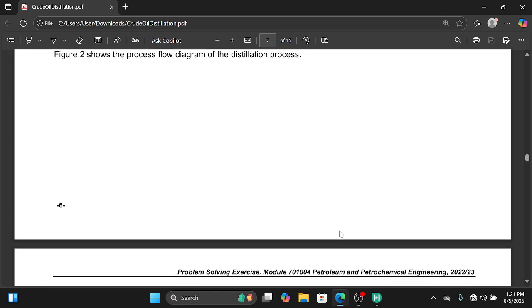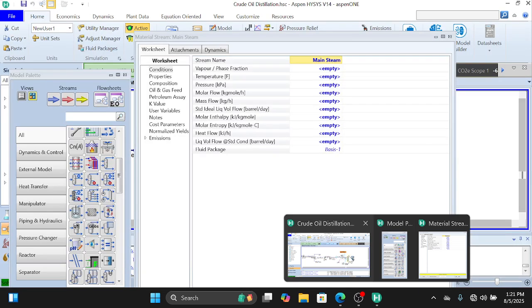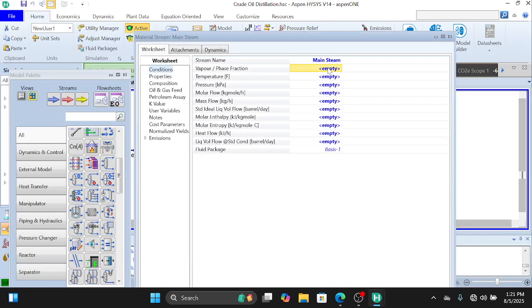The main steam we have 174.7 and flow rate of 4000. Main steam 174.7, they all have the same, and then we're going to be making use of the mass flow rate of 10,000. So this is what I'm going to do. Vapor fraction is going to be 1. Temperature wasn't given, that's why I specified the vapor fraction.